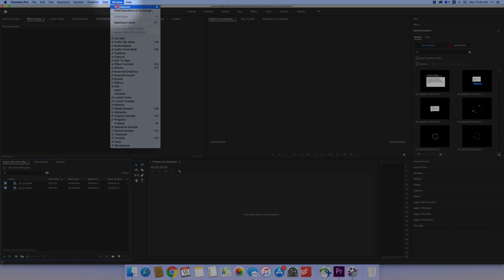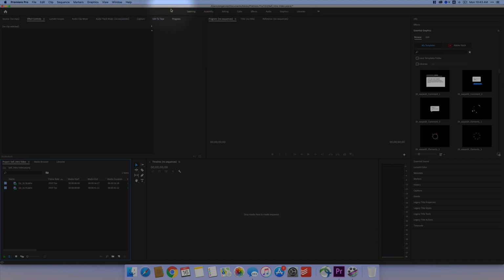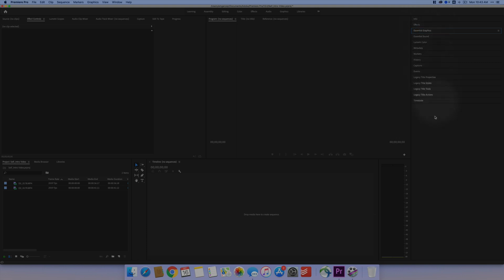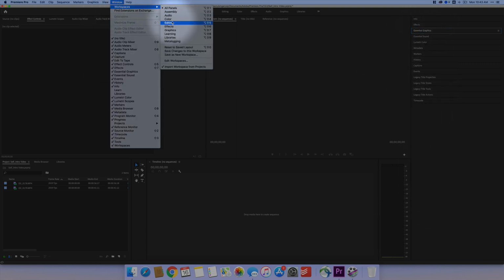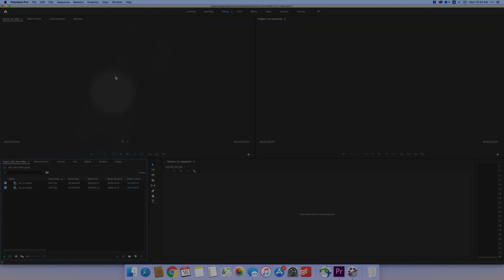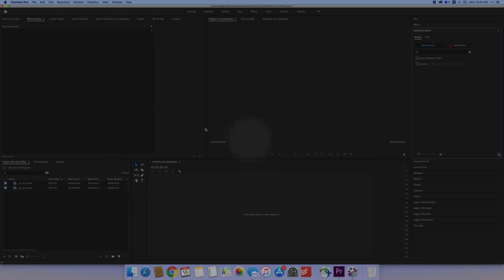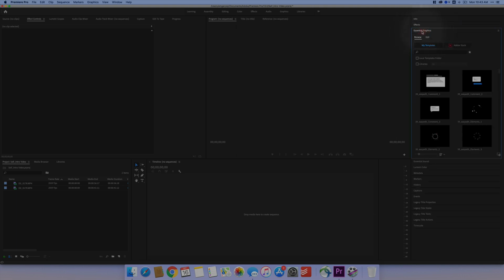Currently I am looking at Workspaces, All Panels, and that gives me all these additional panels over here. Otherwise, it looks very similar to what we had with editing. Editing over here on the far left, we had our input, then we had where we were working, these two panels, but there wasn't anything over here to the right. So this All Panels then kind of moves those things over, and it gives you all these additional panels over here on the far right. And what you're going to work with some is this Essential Graphics.